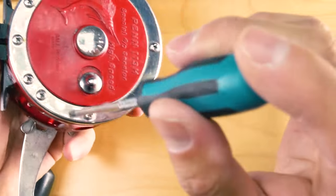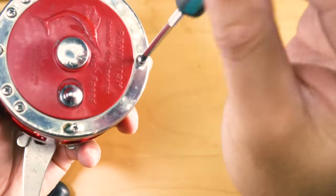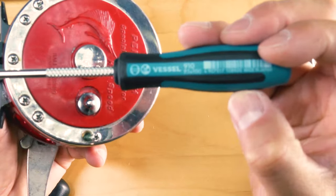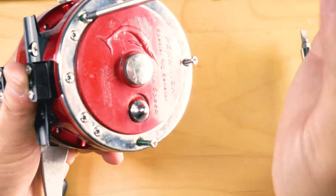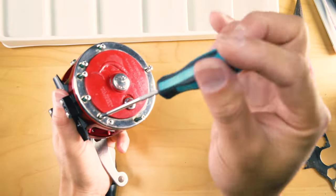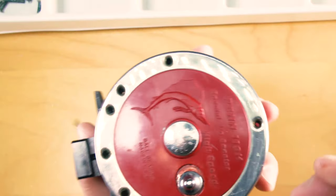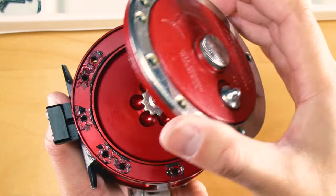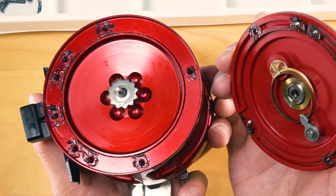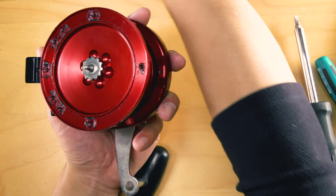There was a user that was mentioning my tools that I was using for my Shimano Talica video, and he said to get some better upgraded tools. I ended up with this screwdriver that I got on Amazon, which is a Vessel brand. These are JIS standard tips, which is still very similar to the Phillips, just for Japanese Industrial Standards. I believe that's what it was referring to. It does give a better bite, and it does have a narrow shank that does fit between the walls of the Talica. So I'll do a breakdown on the 16 for that one, and we'll go from there on it too.